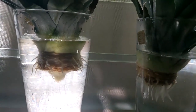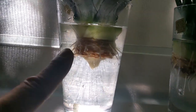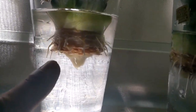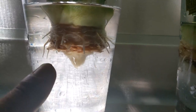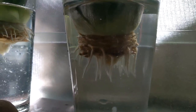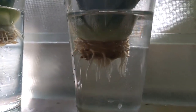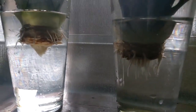We are about two weeks into our Pineapple Project. This is the one we dried out for about two days before putting it in water — you can see the little roots coming off, labeled 'dry.' This is the one we put directly into the water, and you can see that this one is actually producing many more roots than the dried one. Two weeks in.